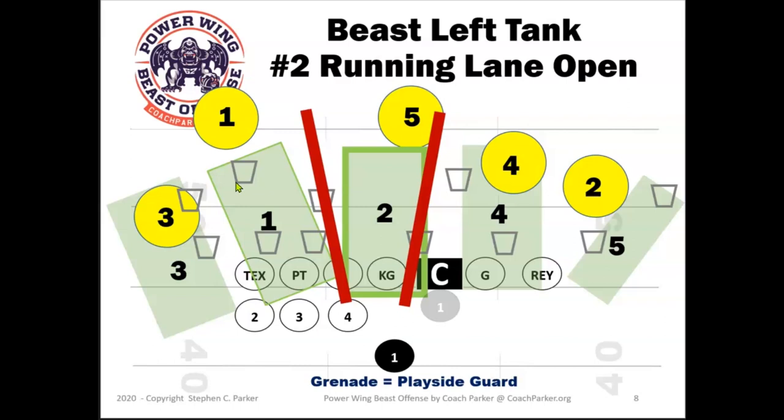It's wide open. So we don't even adjust the blocking call on this. We're just blocking down hard, and he gets in there and he goes. It's crazy how you can pop out of that. Usually the slow tackle may get stalled anyway by the guard, or something will happen. It'll create a weird crease for them anyway, and they're off to the races. So you're really hoping for some laziness by the defenders, because they're youth football players or the coach hasn't done something. But on this one, they've overstacked, and we're hoping for that. And then your back can look at it, and boom, and you can check out of it from the sideline to help him out there. So that's where we're going there.